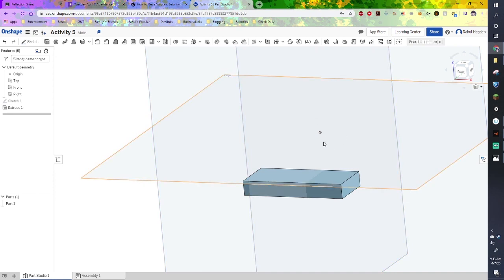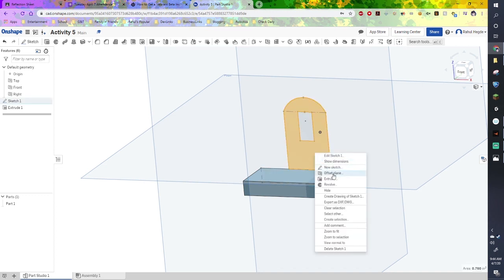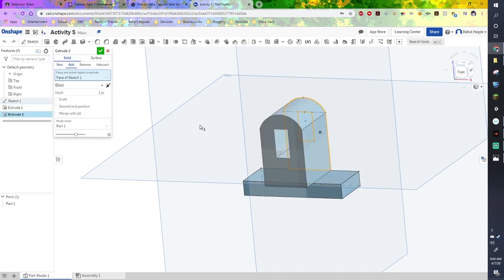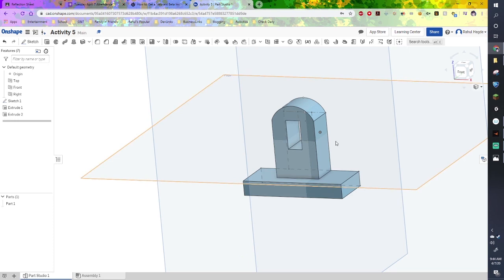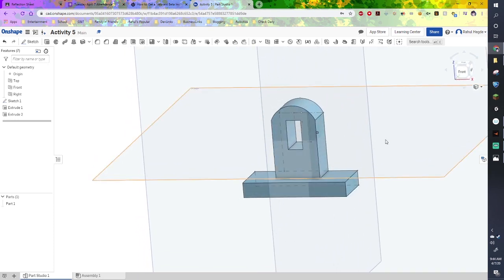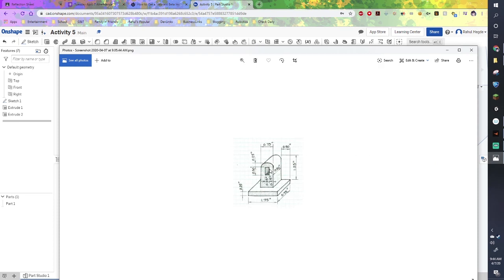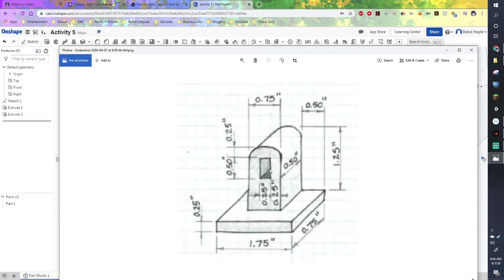And now you'll notice the rest of the sketch disappears. That's because it assumed that I was done with that sketch, but I'm not actually. So I'm just going to click that eyeball so that it still shows. Now what I want is to extrude this section, right click, extrude. I want to extrude that for 0.5 as it said in the sketch. And that should be the finished sketch right there. It looks kind of like a totem pole looking thing. And yeah, that's about it.